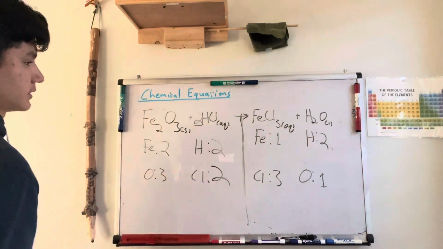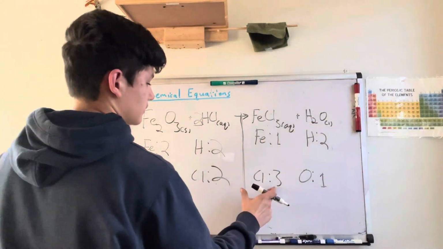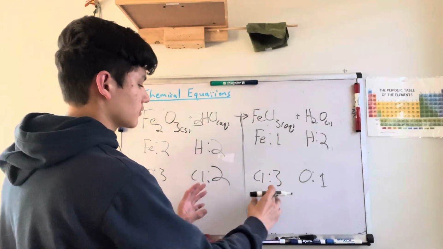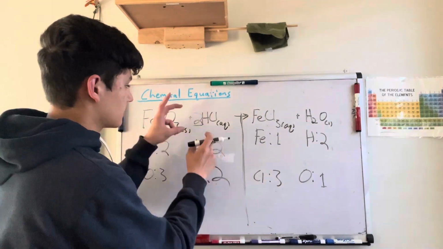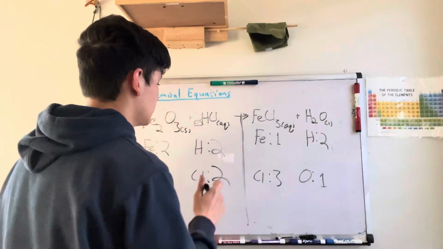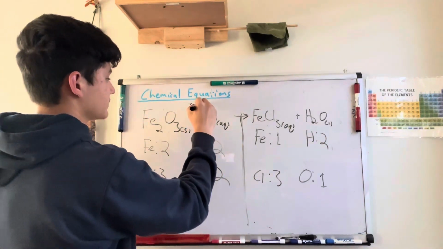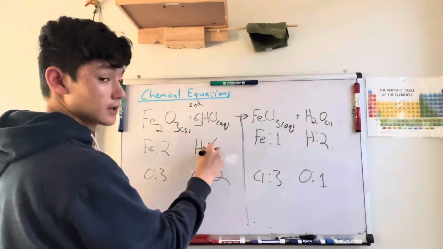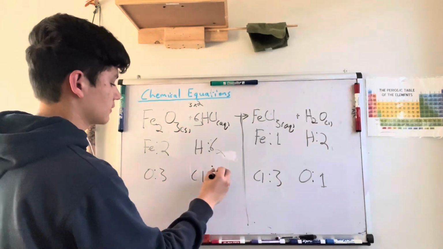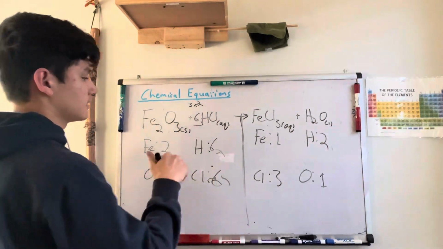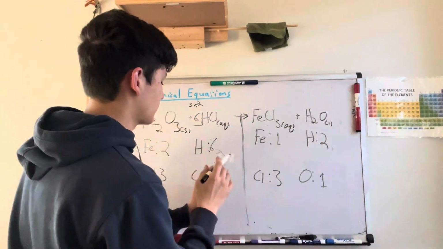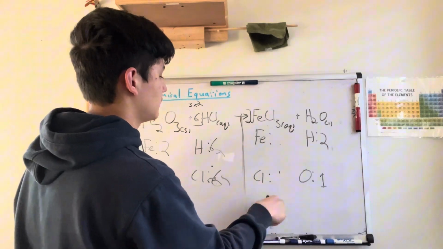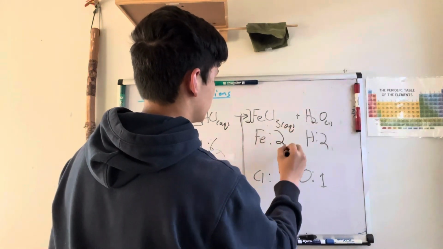Okay, now chlorine changes. So we got chlorine here, and this is the tricky part that most students struggle with. You can cross multiply, but the thing is we already have a 2 here, so you've got to keep that in mind. So we do 3 times 2, and then we get 6 here. So then hydrogen changes to a 6, and chlorine changes to a 6. And we cross over here. Remember, we had a 2 over here, so then we put a coefficient of 2 on the iron, and then we get 2 irons and 6 chlorines.